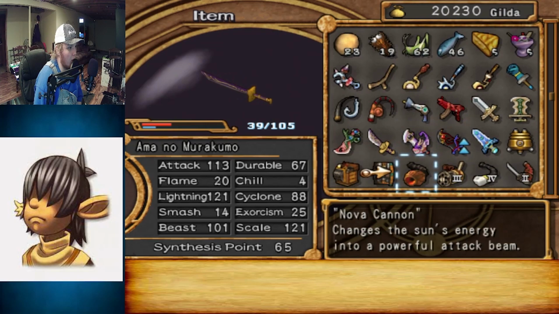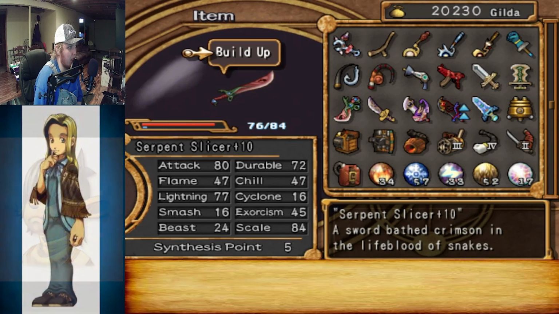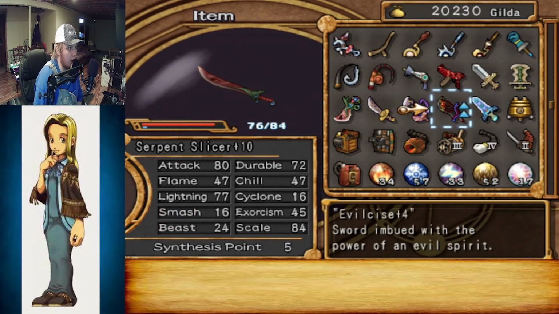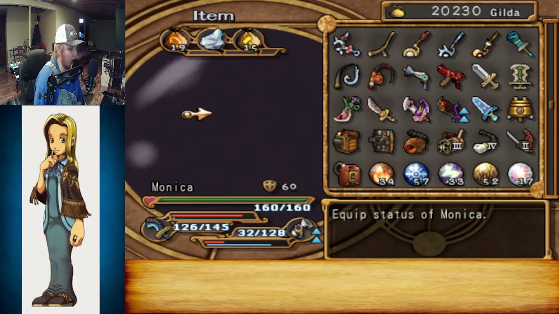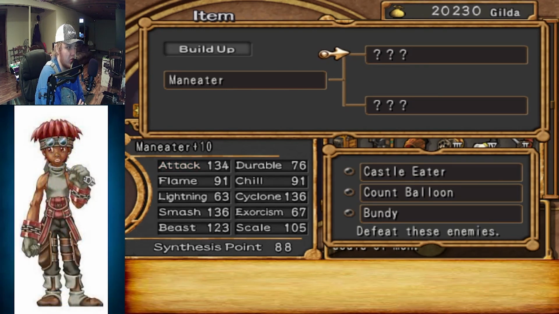You're only level 4. Oh, we do have the Serpent Slicer level 10, but we don't have the stats for it, and it ran out of points. So we'll get to that one later. Digihammer's only 7, so we're not going to worry about that. Man-Eater is 10. And it is only missing attack. But seeing as we have 3 enemies we still have to beat yet, get it to legendary weapon. We're just gonna keep leveling it up as it only needs 1 more attack to level up.